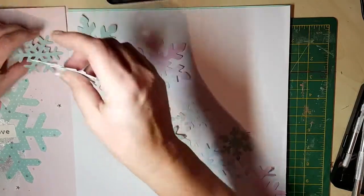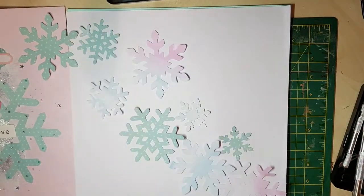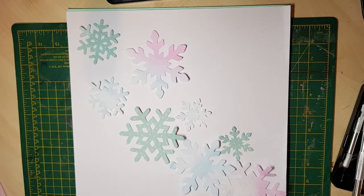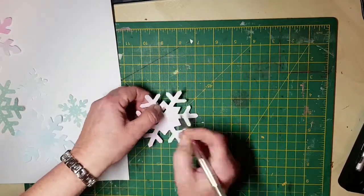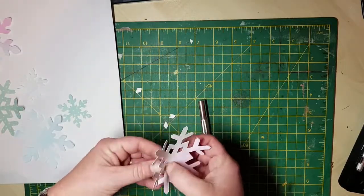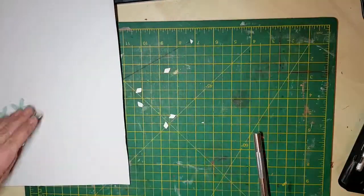Just laying them out now, giving myself an overlap — they look great. I'm really happy with that. So basically what I need to do now is stick them down, but first I need to do what would normally match the other side. If you remember from the first video, I used white tissue placed onto a bed of gesso — whichever way you want to say it — to give a snow effect. I'm going to do that again, but first making sure my snowflakes haven't got any bits attached that they shouldn't have.